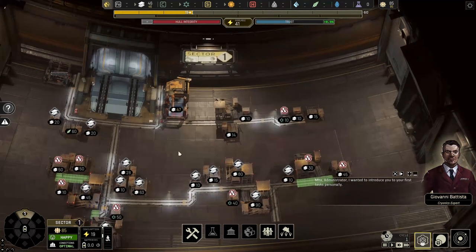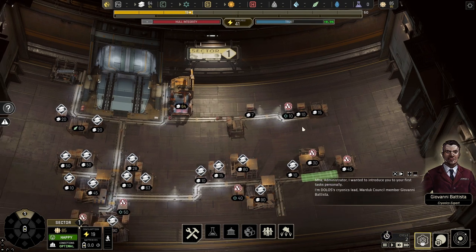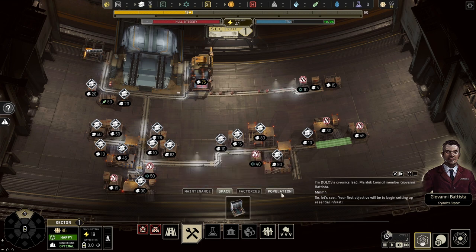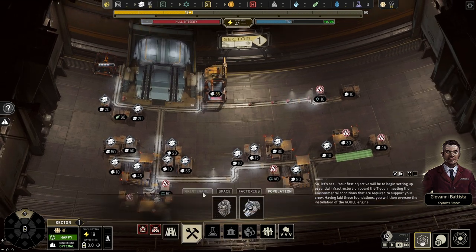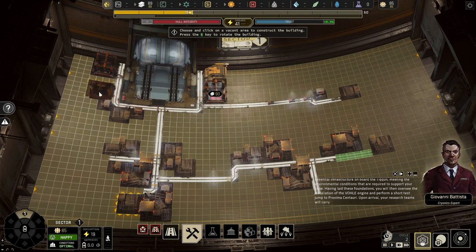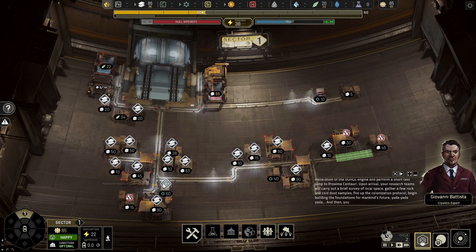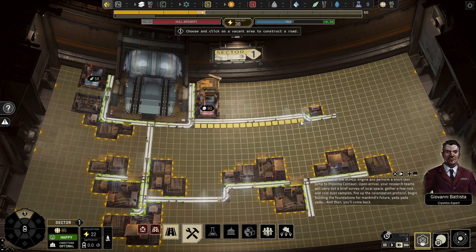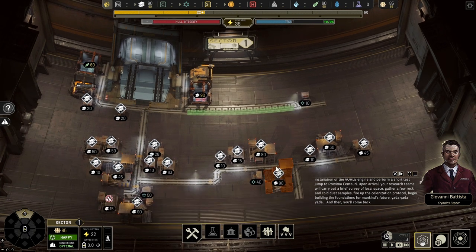Administrator, I wanted to introduce you to your first tasks person. I'm Dolos' cryonics lead, Marduk Council Member Giovanni Battista. So, let's see. Your first objective will be to begin setting up essential infrastructure aboard the Tycoon, meeting the environmental conditions that are required to support your crew. Having laid these foundations, you will then oversee the installation of the Vol engine and perform a short test jump to Proxima Centauri. Upon arrival, your research teams will carry out a brief survey of local space, gather a few rock and coal dust samples, fire up the colonization protocol, begin building the foundations for mankind's future, yada, yada, yada. And then you'll come back.